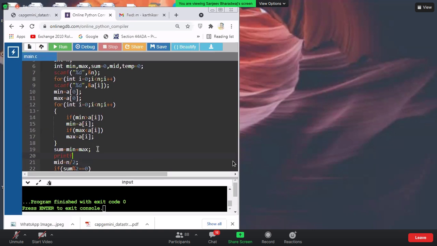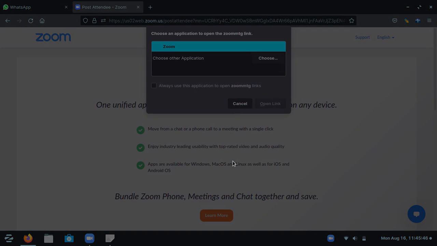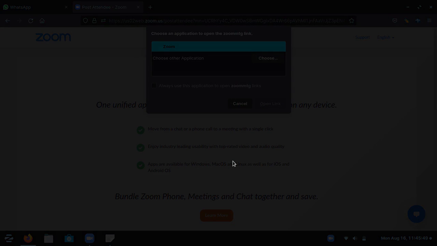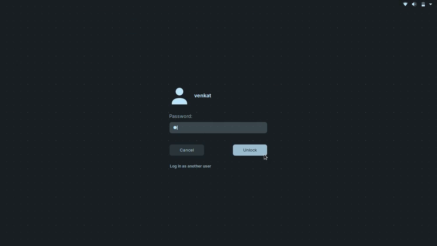5. 12. 3. So printing. What mistake I have done here?